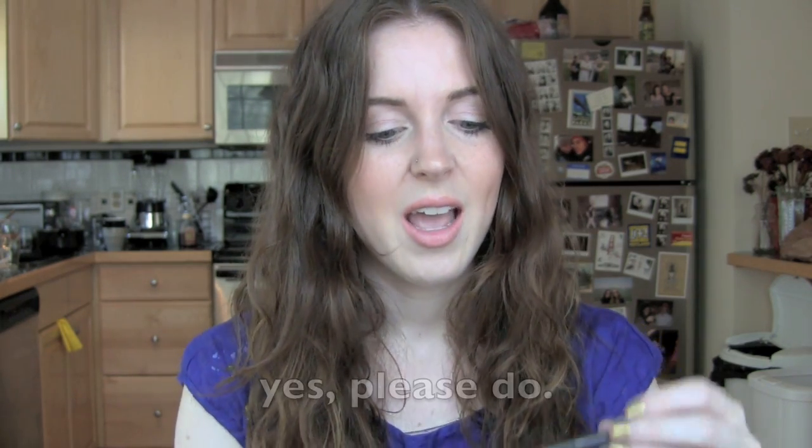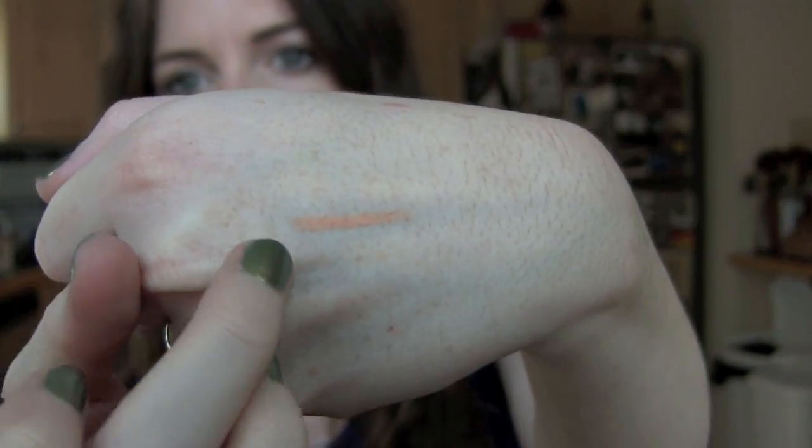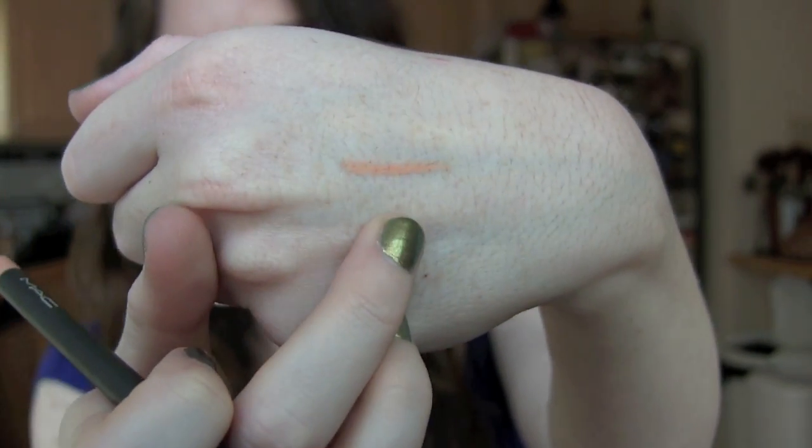Another thing I'm wearing — this is the What Comes Naturally Lip Pencil. I couldn't tell you if it's in the permanent collection. I've been loving using this underneath my nudes and my pinks, just to make them a little bit more bold, because sometimes they can be a little sheer or fall into creases. When I use this it just makes a really nice gorgeous lip. I will swatch it for you — as you can see it's quite peachy and dark compared to my skin. It's a nude that doesn't make me look dead.